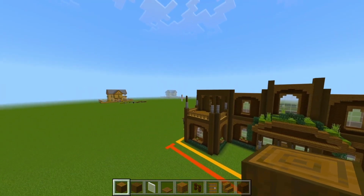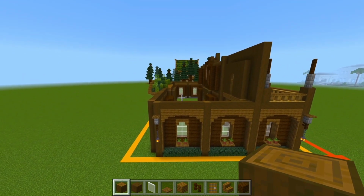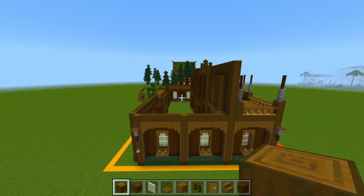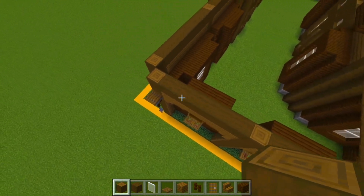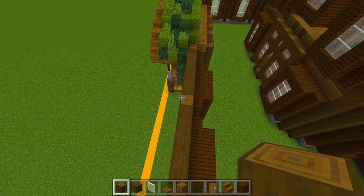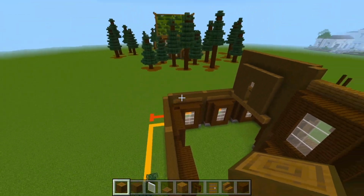Let's now start doing the sides. So now let's start going all the way around with the stripped spruce logs and just bringing up all the pillars. So wherever you see the top of all the logs, we're just going to be sure to add an additional 8 on top of them, just all the way around.